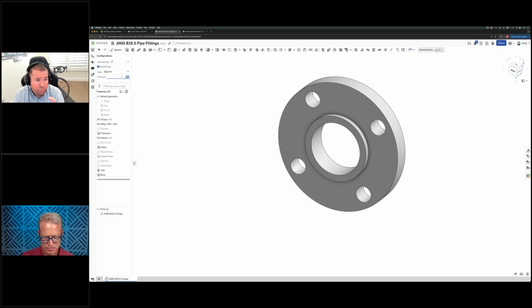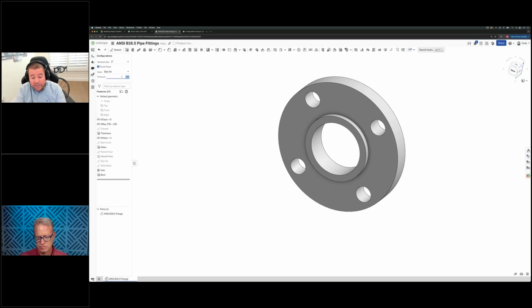So a 2 inch pressure rated at 300 has a totally different bolt pattern, has different thickness, has different dimensions than the 150. And so in a traditional system, if you wanted to capture all of that design intent, you'd have to build a table with every possible permutation listed in. But in Onshape, we can build some really clever expressions that reflect that design intent in a much simpler way.